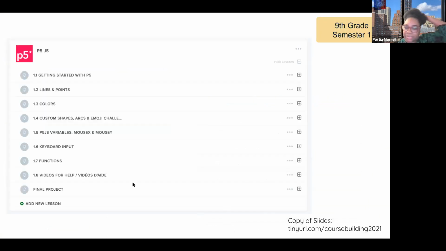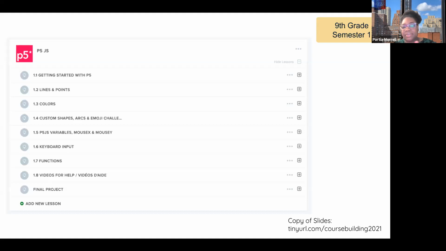And so here are some samples. For ninth grade, out of all the grades that I taught this year, I purely used CodeHS for the first and the second semester. So you'll see a lot of samples from ninth grade just because it's the one grade that I use CodeHS almost throughout the entire year. So here is how I decided to organize my course.